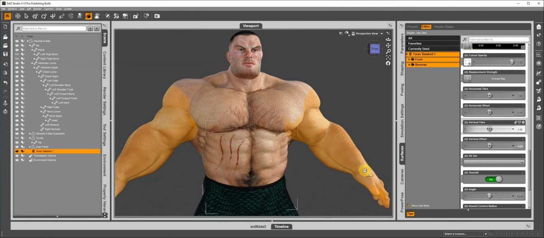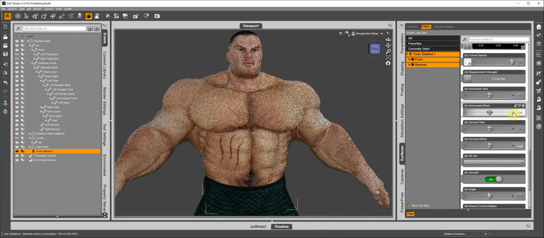And that's how you can change positions of the different wounds. Remember that the wound can go around his torso texture, so it could end up on the back. If you would like the wound to be on the back, you just continue with the horizontal offset. Wrong direction. Okay, this way. You continue like that until that wound is visible on his back.